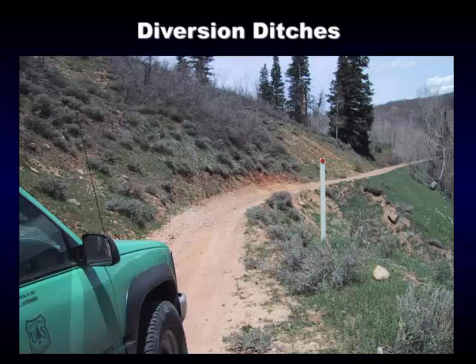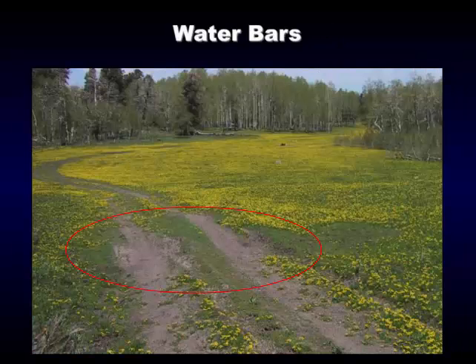It doesn't look very big right here, but we've got to start here and fill the hill down or cut this roadway down to get enough material to fill this large depression. This is a water bar — it's one that hasn't been maintained. When it was built it was in pretty good shape: a little hump here, the diversion ditch went off into open flat ground. But over time it eroded and filled in, and at this point it's not functioning. The water is going over the top of the water bar through the wheel tracks and down the road.